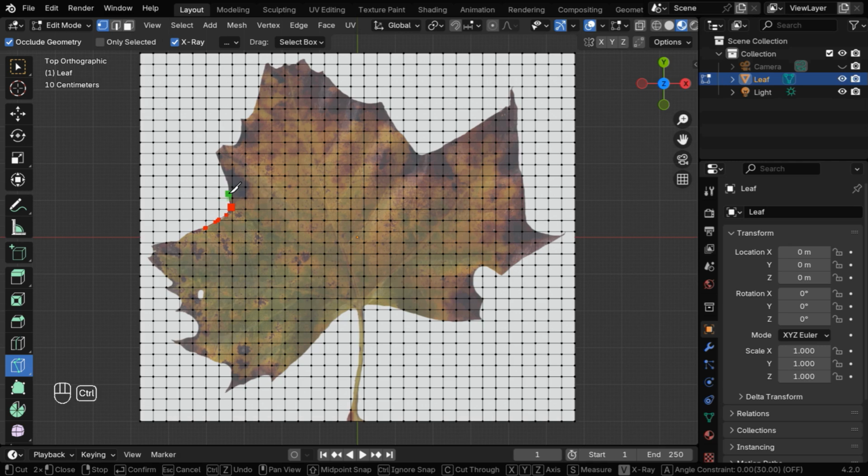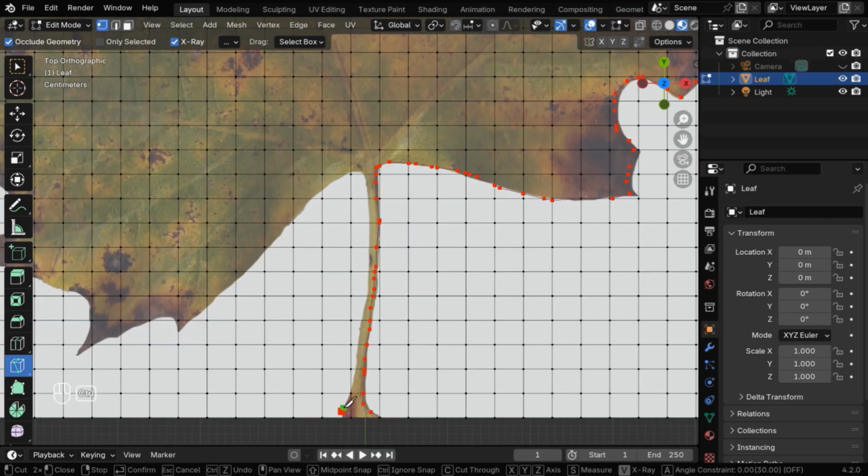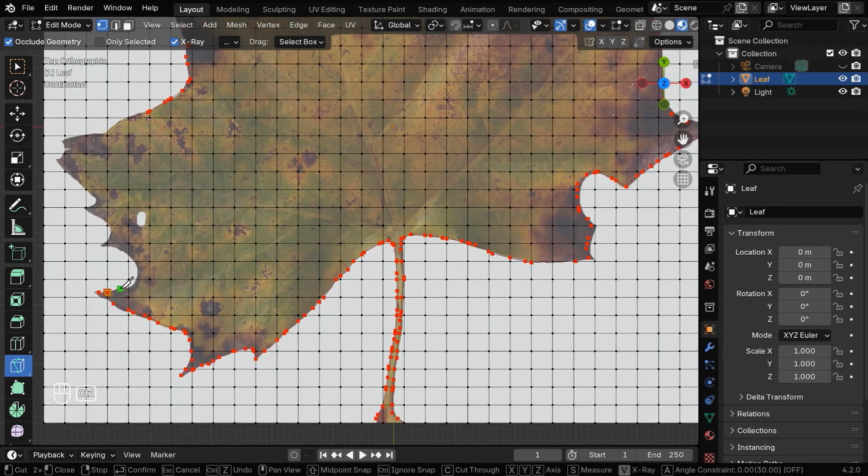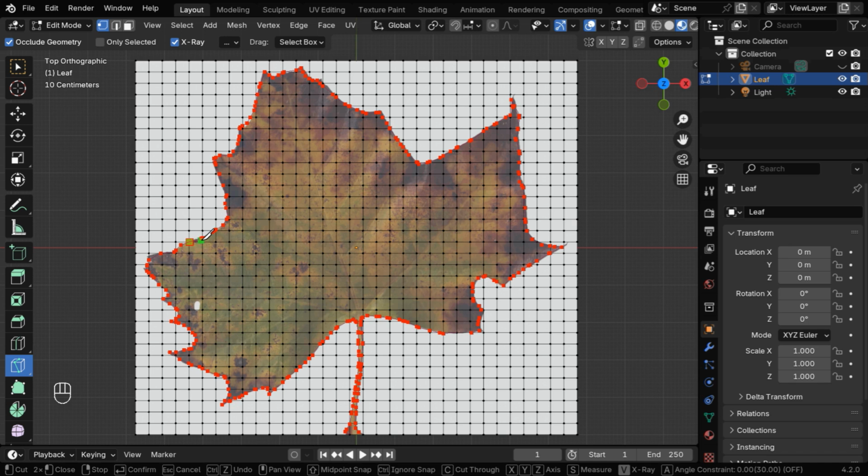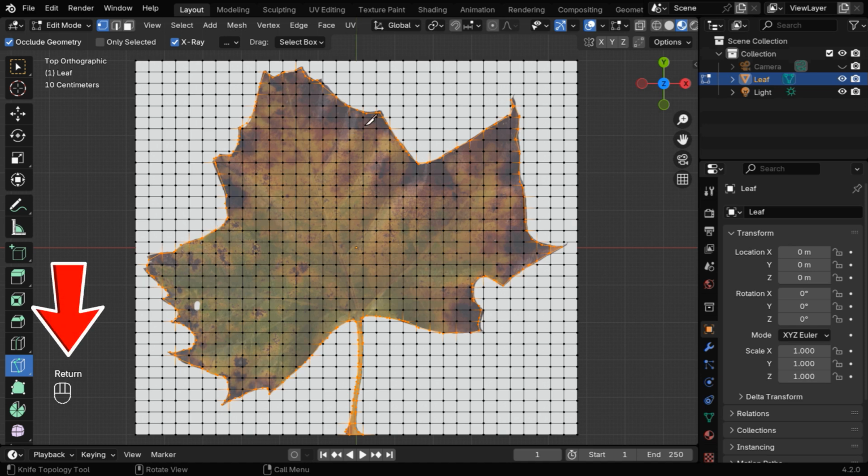When you keep the control key pressed, it disables the snap feature and you can select a cut point anywhere you want. It does not snap to the nearest vertex point. Finally, to close the loop, release the control key, so that we can again click on our very first point. Then press the enter key and we'll get a beautiful cut along the border of the leaf.